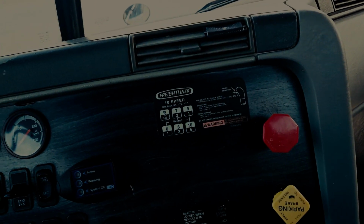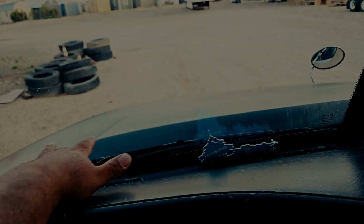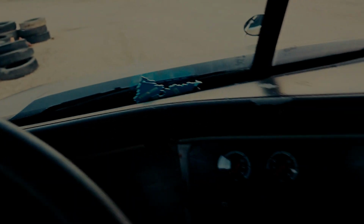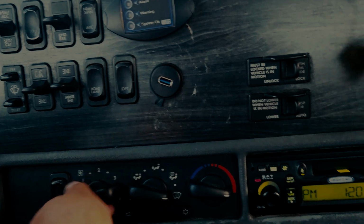You would now switch it to your defroster, which you would indicate to the examiner by touching. You would tell him I could feel airflow coming from my vents here, which would indicate my defroster is working properly as well. Then go ahead and turn that off.